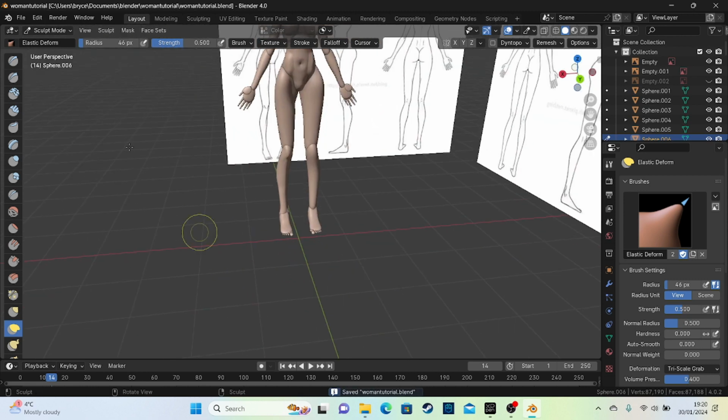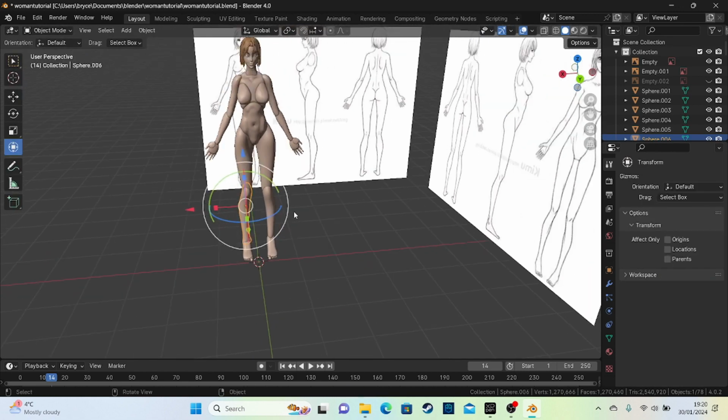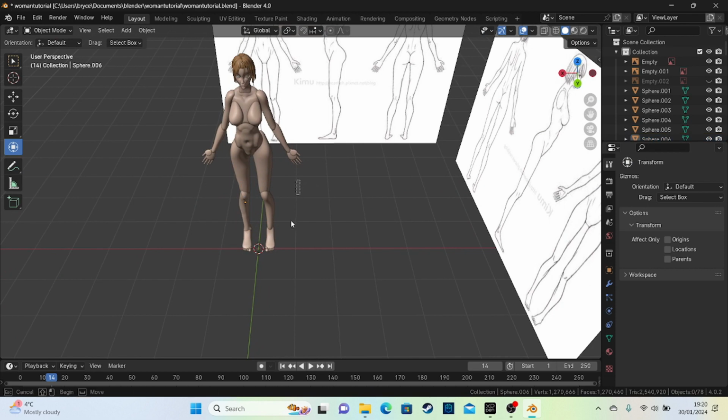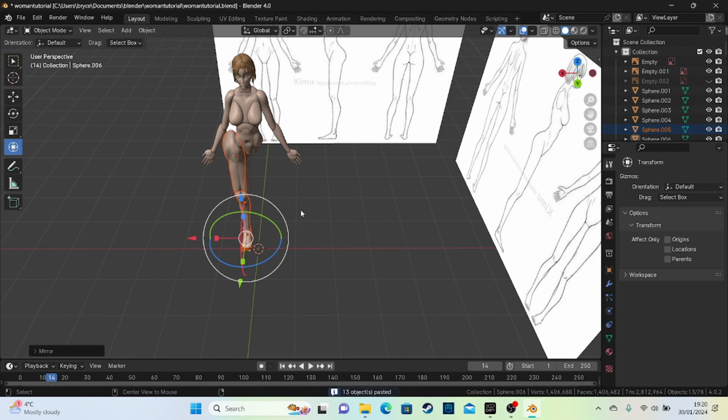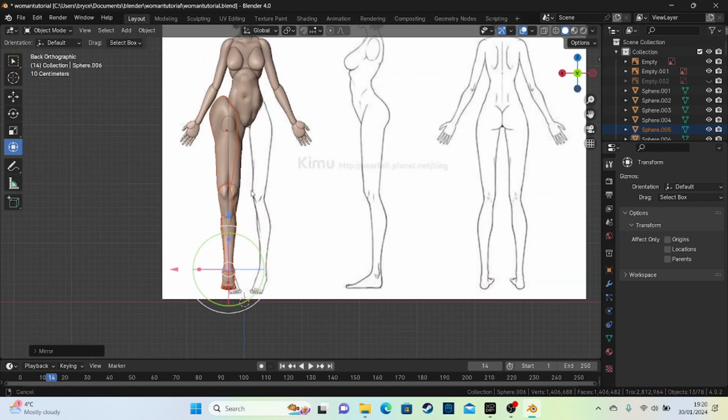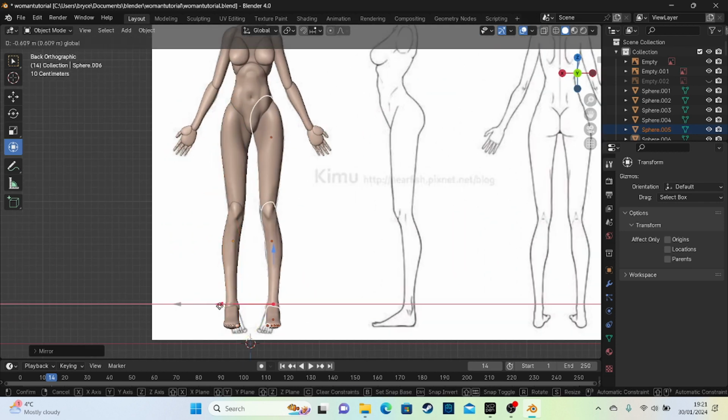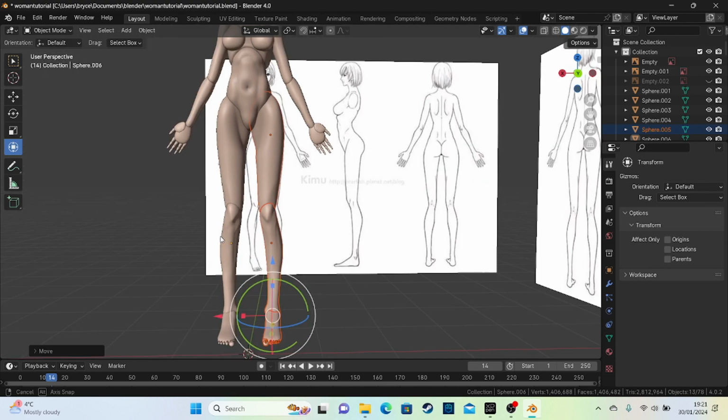Remember to save, and then what you can do after you've done that one, as long as you feel comfortable, because if you don't feel comfortable with what you've done, you can always go back and do it by taking the other side. But if you think you're comfortable like I do, just Control C, Control V after you've deleted the other ones. Like I've said in other videos, sometimes I'll keep parts to the side if I feel like it needs editing.